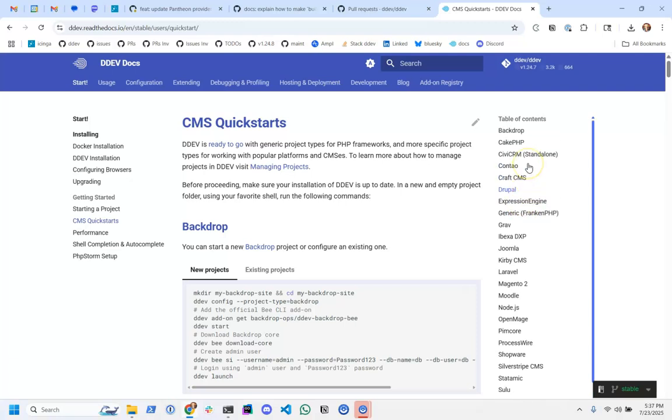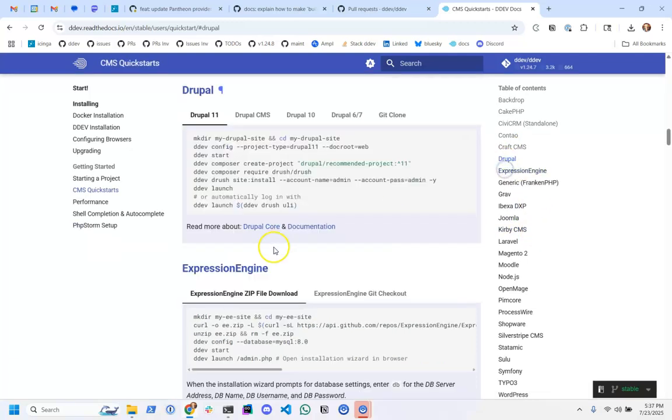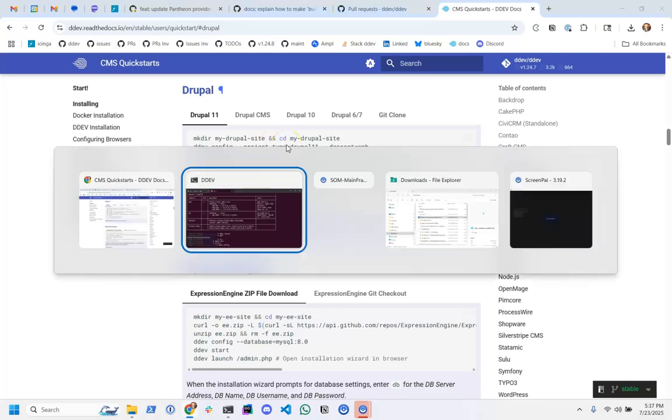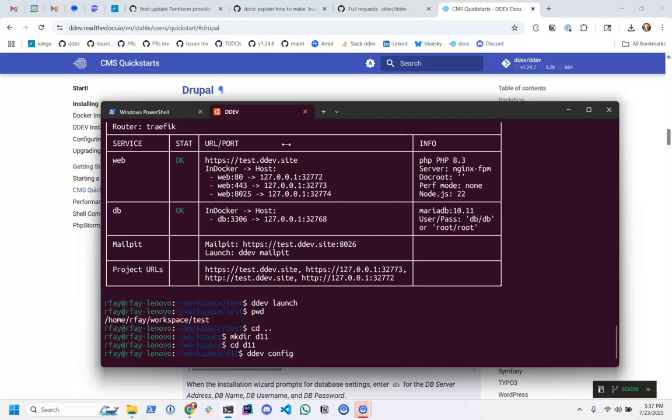But there are many other uses of DDEV that are not listed here. Lots of people use it for lots and lots of things. But these are the ones that have a recipe listed in the Quick Start. And I'm going to use the Drupal 11 recipe here. So I'm going to do a DDEV config --project-type=drupal11 --docroot=web.